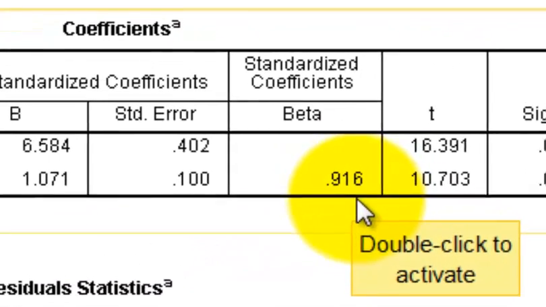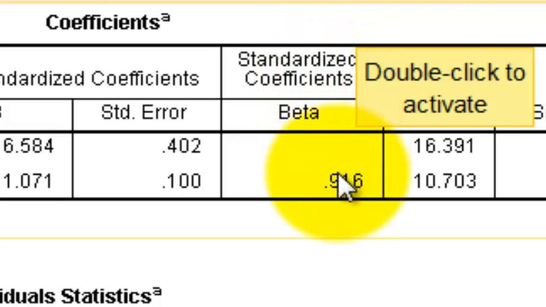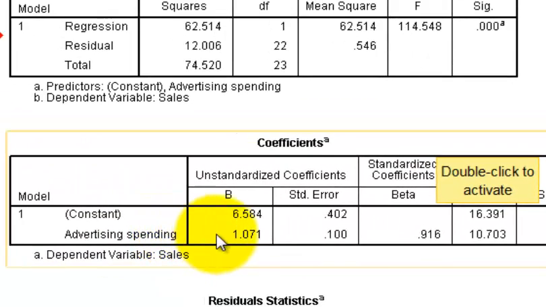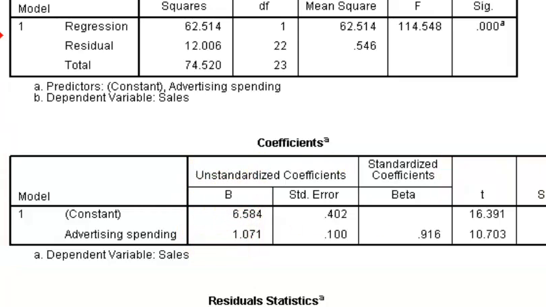And then here are your beta weights, which in a simple regression should be pretty much the same as a correlation, and it is. But this is very, very strong. Here's your unstandardized B weight. So if you want to use real units, in other words, dollars in advertised spending and number of sales units, you can go ahead and do that. And then lastly, we're going to go in there and check the results from the Mahalanobis tests.